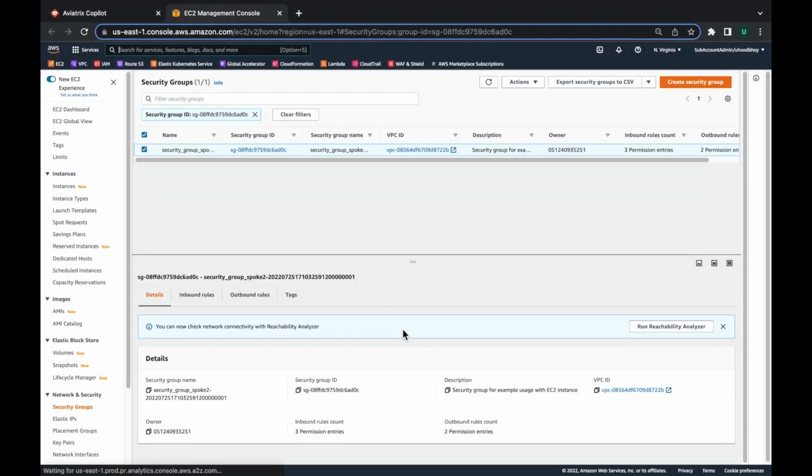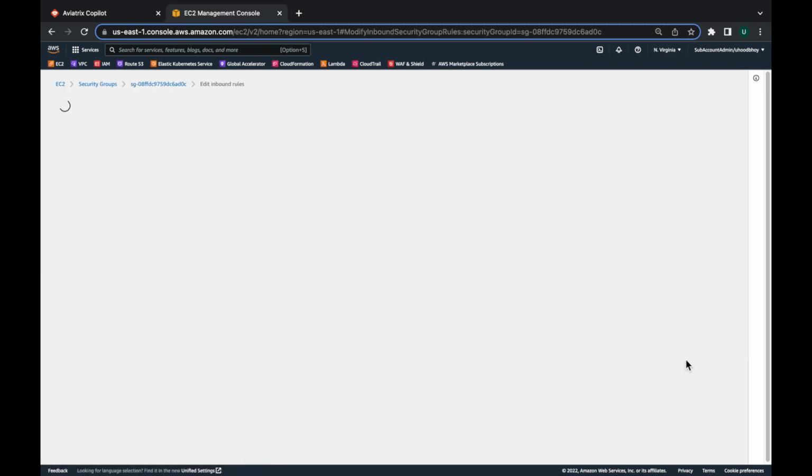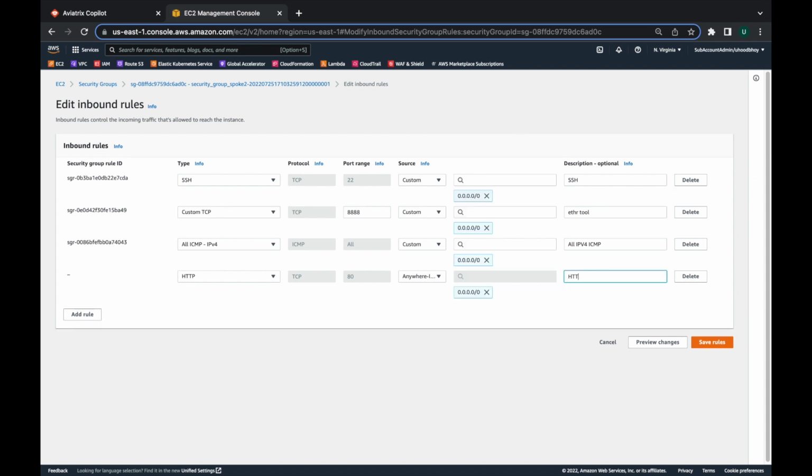So let's go in and edit that directly. Now, in a production environment, you probably wouldn't change this on the fly, but we'll make an exception for demonstration purposes. We'll just create a new security group rule allowing TCP/80 access. Also, in a production environment, you wouldn't be allowing access from anywhere on the internet. Again, this is just for demo purposes.